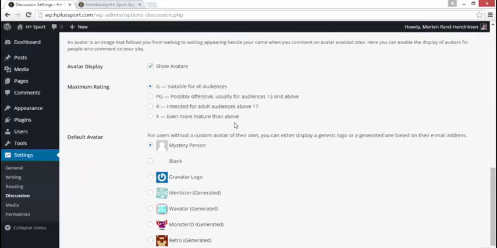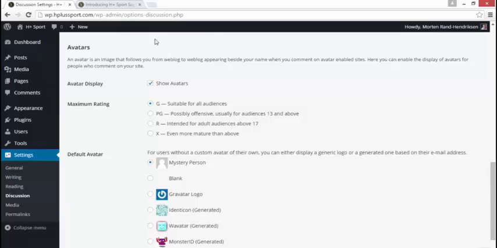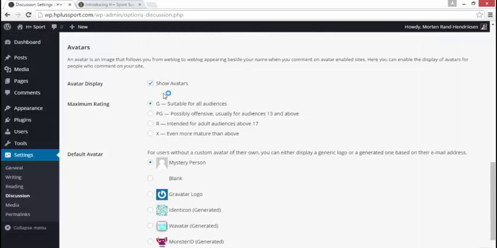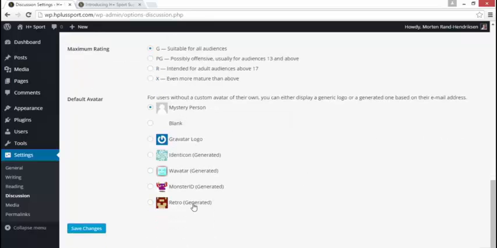At the very bottom of the page, you can choose the display of avatars next to your comment. Now you'll remember when I showed you my own comment here, that there's an avatar that displays next to the comment by default, and that avatar is tied to the Gravatar service. In the discussion settings, you can choose whether or not you want to show the avatars. If you choose to show the avatars, you can set the maximum rating for the avatars, so I would recommend setting this at G. And then you can also choose the default avatar that's displayed anytime someone doesn't have a Gravatar. By default, it's set to this mystery person, but you can also change it to blank or Gravatar, or any of these other ones that, to be honest, look pretty strange. So I would leave it at mystery person and just leave the settings as they are.